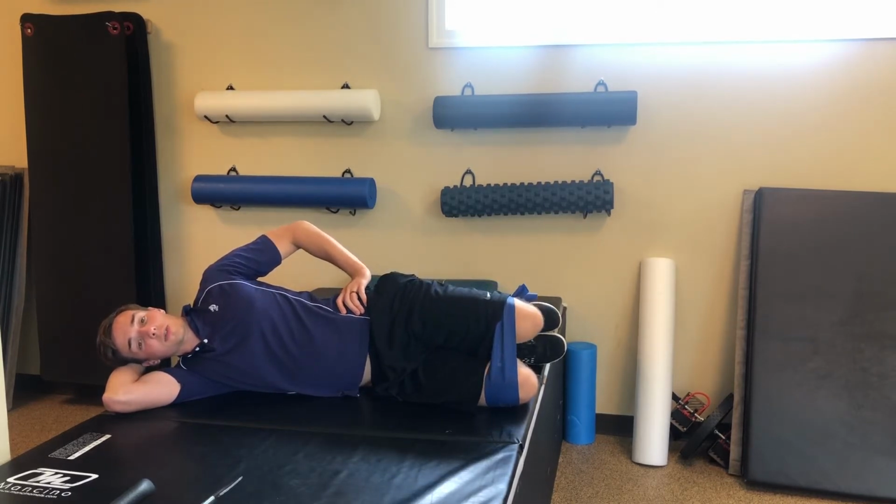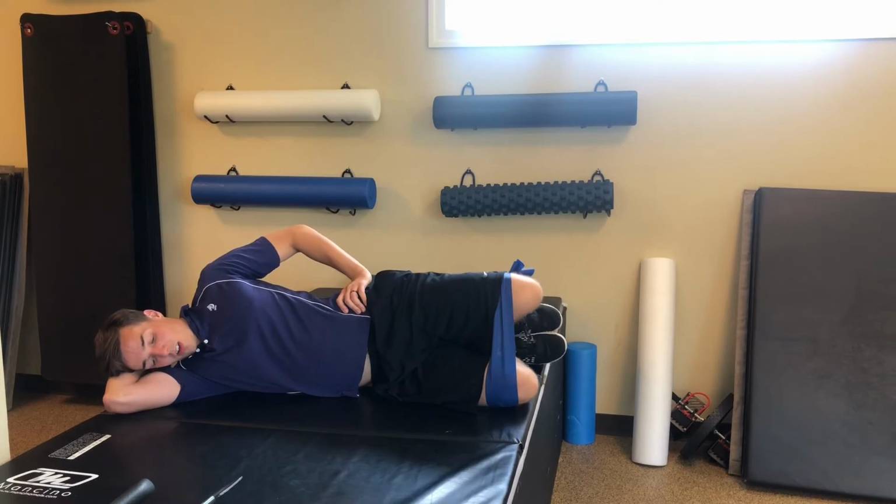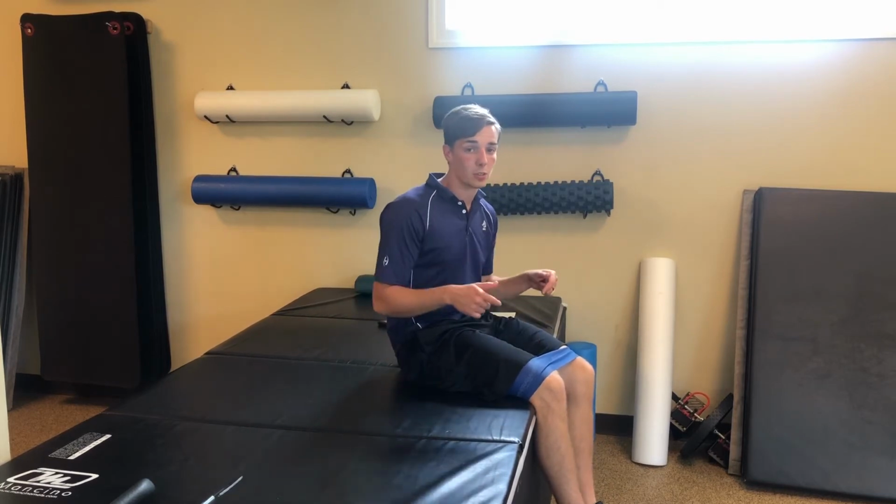This is an underused muscle in some people, according to industry professionals. So after this, you're going to switch, do the same thing on the other side for another 10 to 12 reps. Okay, you're going to keep that loop on and you're going to stand up for the next exercise, which are lateral walks.